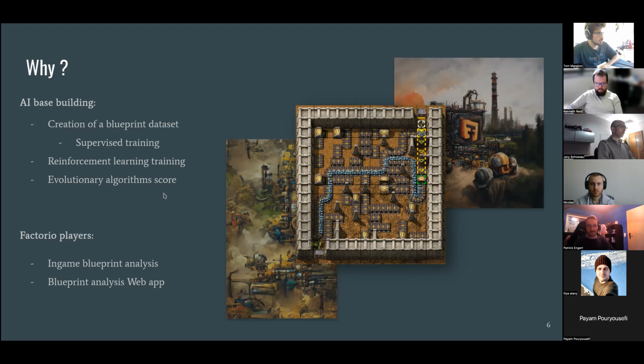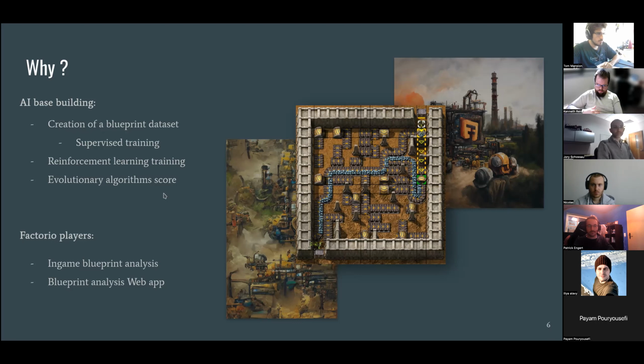This huge database can help us do some supervised training, for example. But having an algorithm that can tell if a blueprint is good or not can help us do some reinforcement learning or some evolutionary algorithm by helping in the score calculation.